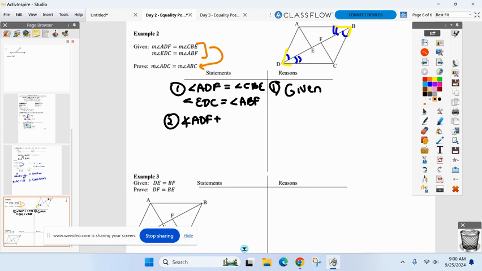You have ADF, which you gave me that one. So don't you want to add that one to it, right? Which we called EDC, right? So angle EDC. So I take those 2 angles, add them together. It's the same as adding what other 2 angles together?